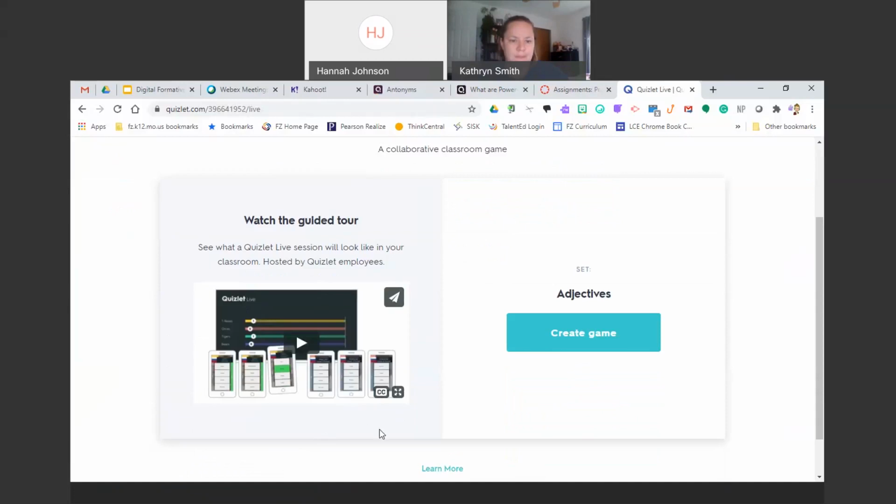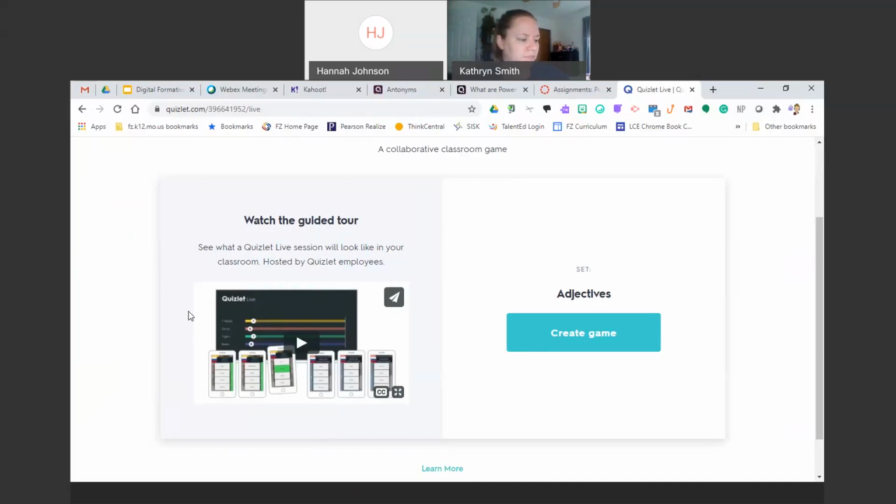You have two options for how to play. Typically I've done it as a team, so that you can see, like in this example, there's two groups of students. There's a team of three and then another team of three. What happens is that it actually divides up the answer choices. So every single student has different answer choices. So they have to sit together, they have to talk about it, they have to decide as a team because only one of them has the correct answer on their screen. Because of everything going on, obviously we don't want students sitting right next to each other working as a team.